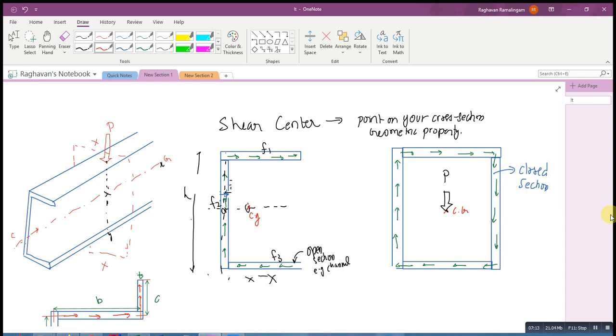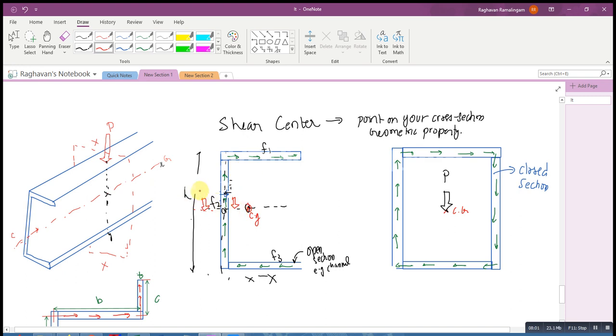Now I found that my external load acting over here did not counteract my shear flow. About the centroid, the shear flow causes clockwise moments. So the only way to avoid twisting is if my external load causes an anti-clockwise moment. That means my load should actually lie to the left of the CG. So it could lie here, it could lie there, or lie here. It should be somewhere to the left. That is all that I know.